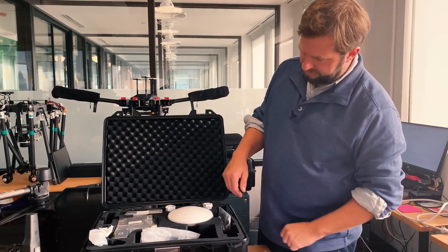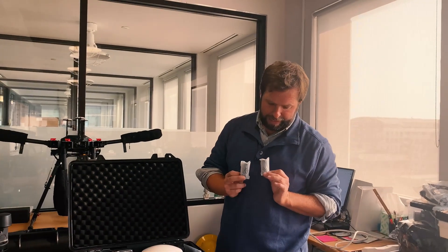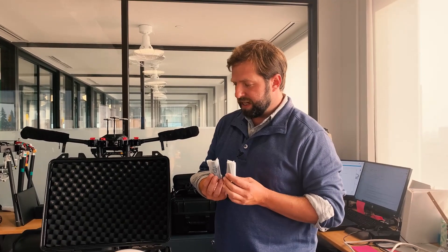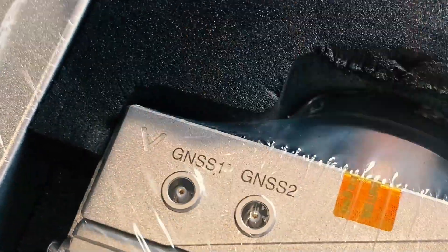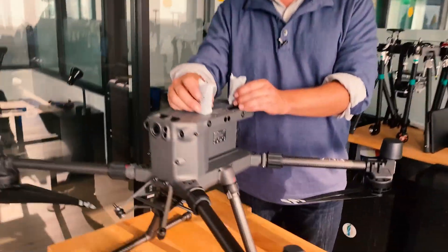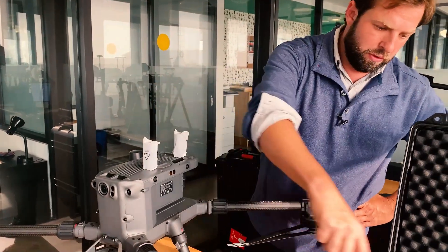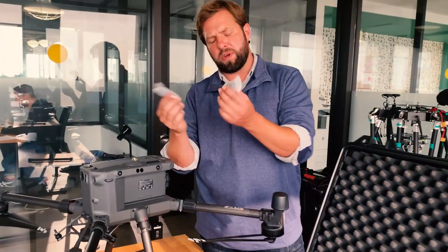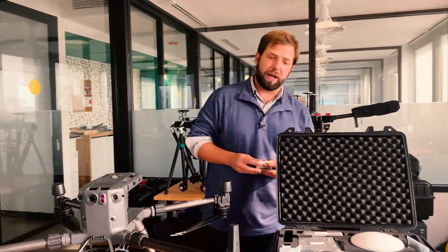The next item on the list is the GNSS antennas — there are two of them. The GNSS board in the LiAR V is a dual-input design, so you'll have GNSS 1 and GNSS 2. A helpful memory device: you should always have two in the front and one in the back. As printed on the actual interface, GNSS 2 is on the front side of the device and GNSS 1 is on the back. When mounting these antennas on top of the M300, run the feeder cables down to the unit making sure the front antenna — GNSS 2 — connects to the correct port and the back antenna — GNSS 1 — connects to its correct port. All of this is clearly explained in the setup guides included with the unit.